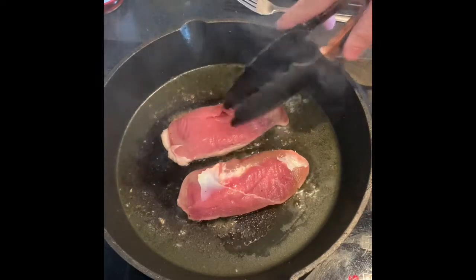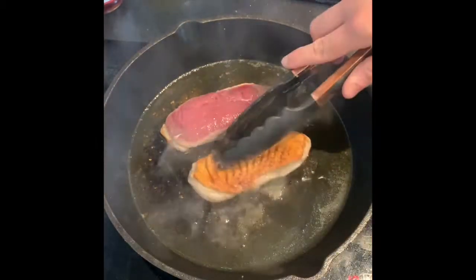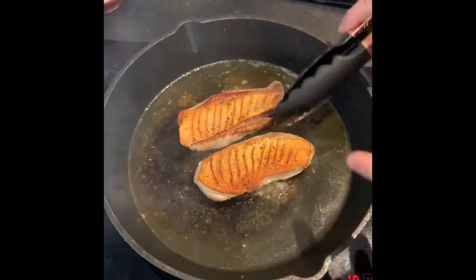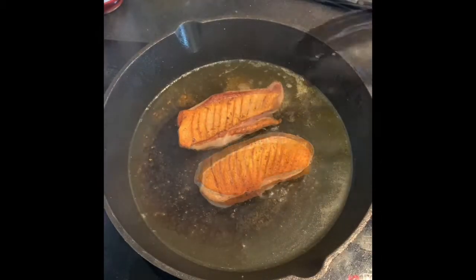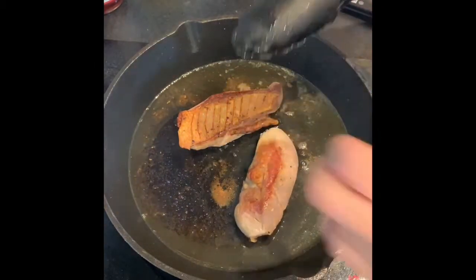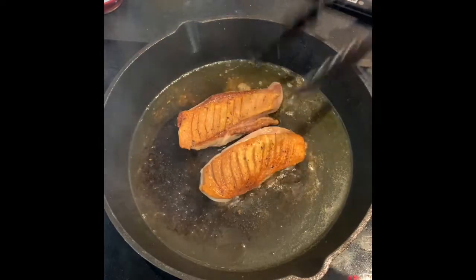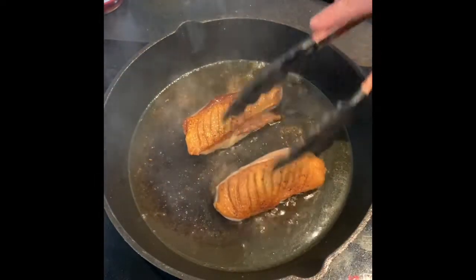It's at about four minutes now and you can see it's looking good. I'm going to turn the duck breast over. These are a bit smaller than normal — if you get bigger duck breasts it can go for about five minutes. I've only hit about a minute and a half on this side but I'm just going to check it. Because they're only small, it's feeling like it might be done in another 30 seconds. I'm going to take that off the heat and let it rest on a board.